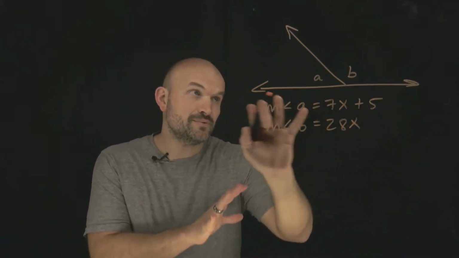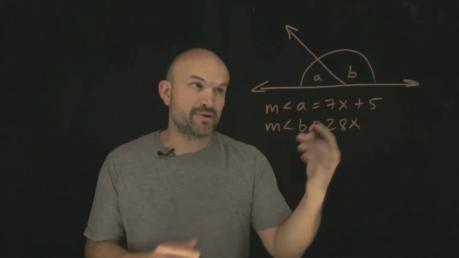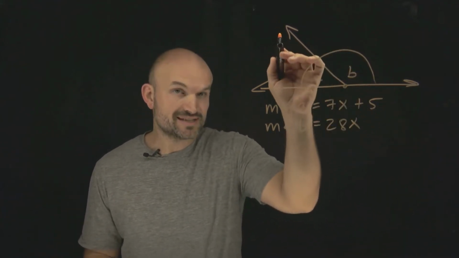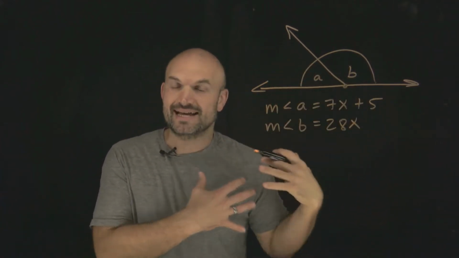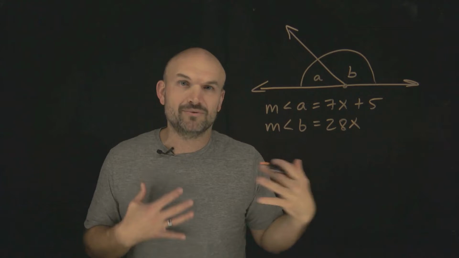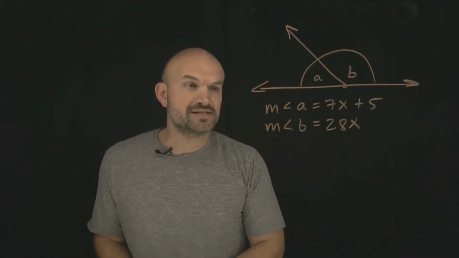All right, so you can see here we have a line, right? We have these two angles that make up the line. Now these are what we call a linear pair. They share a vertex as well as a side, an adjacent side. But again, since they add up to making a straight line, which is a straight angle, which again is 180 degrees, we know that these two angles are what we call supplementary.